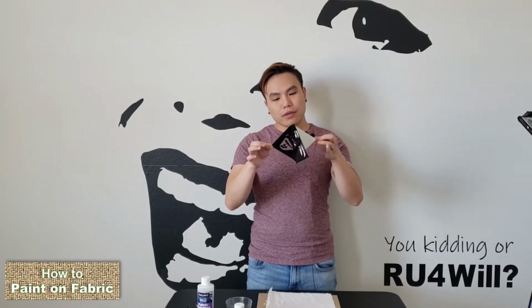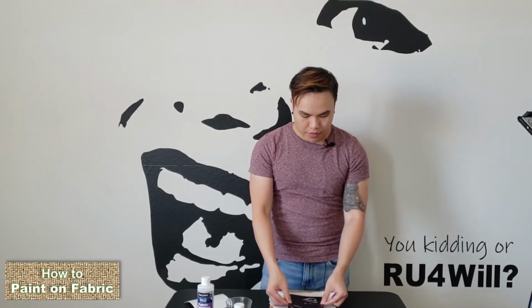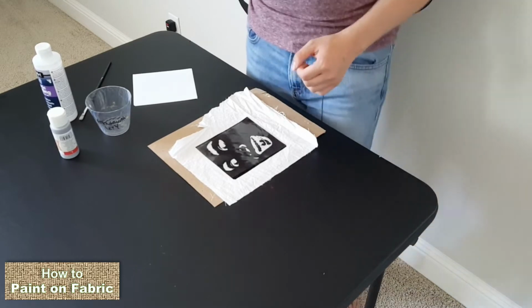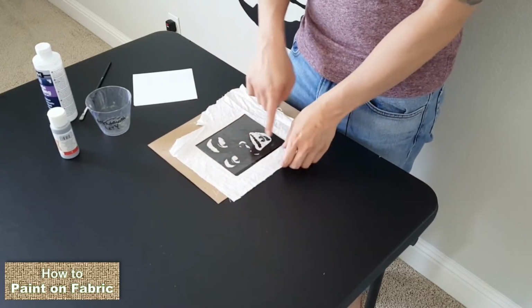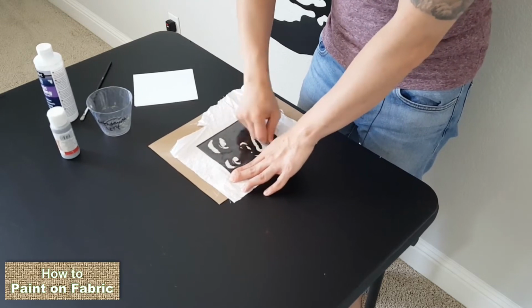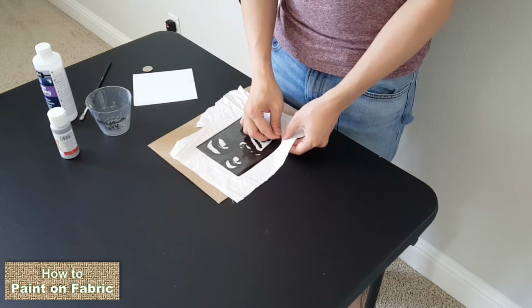Peel this off like so. Okay. I'm gonna put it on my fabric here. I'm gonna twist it this way, like so. Okay. I'm gonna flatten that out. So I'm gonna take a coin to really crush down my stencil, because the stencil is actually a sticker. So I wanna make sure that every little last detail gets stuck onto the fabric with this coin. Like so. And once that's on, I peel off my transfer tape.